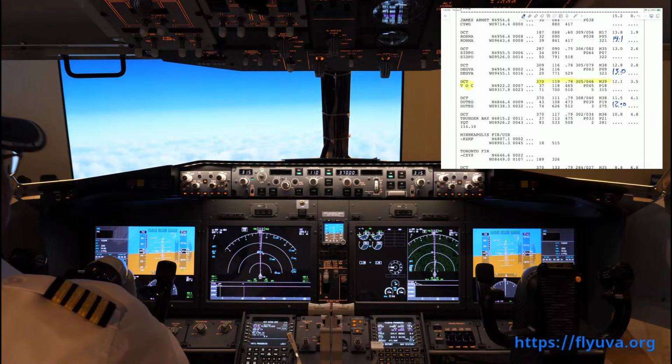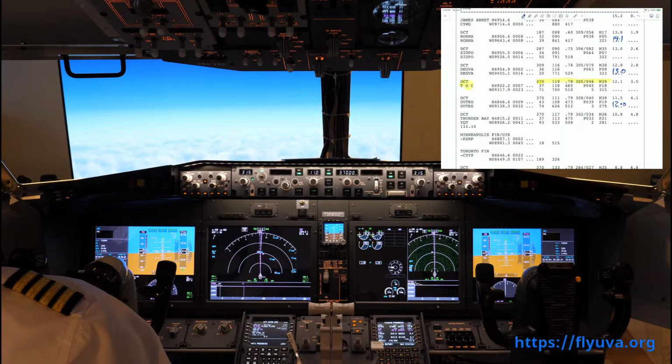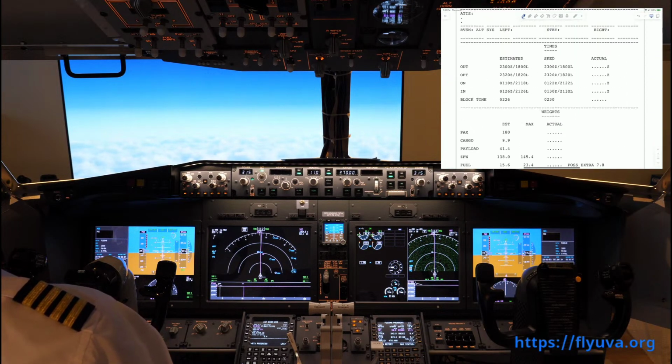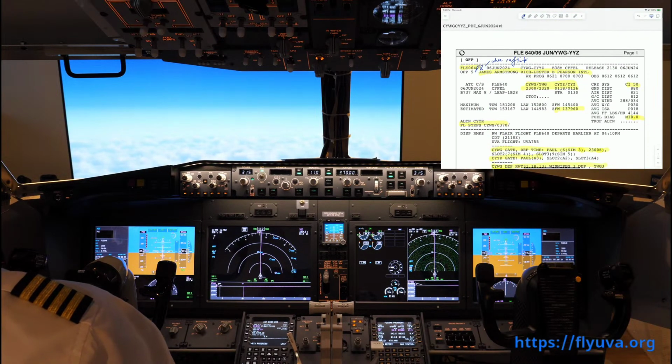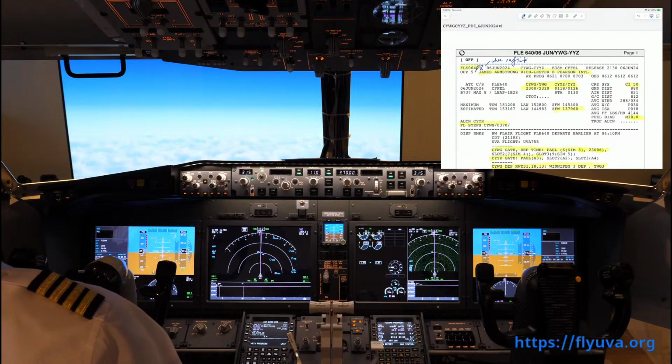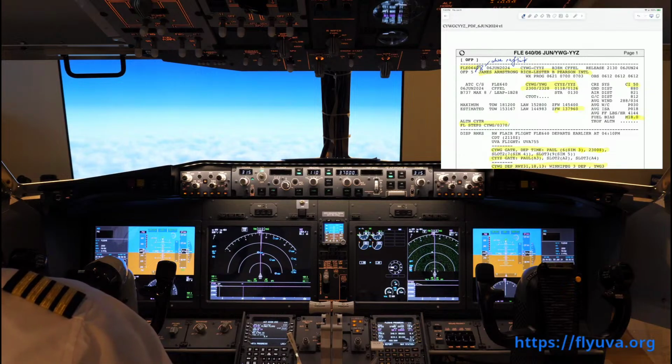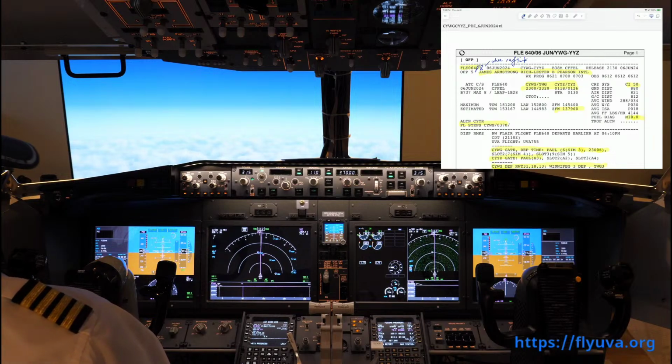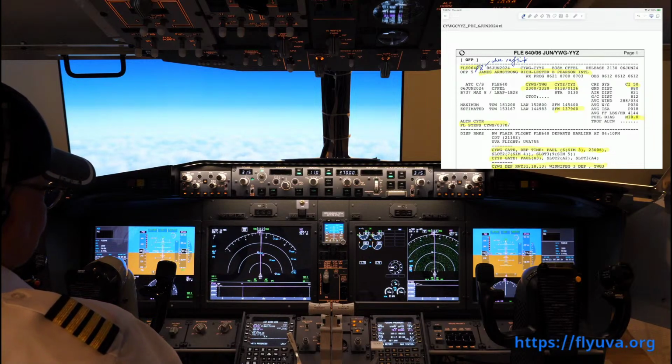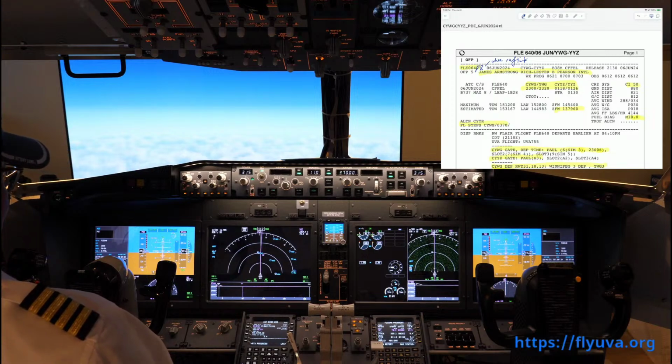But saving some fuel means that we're going to accumulate more residual fuel. And it's okay because, as I mentioned earlier, our differential between our estimated landing weight and our maximum landing weight is about 8,000 pounds. So we're 500 pounds over now. I don't think it's going to be a problem. We could climb higher soon, maybe after Thunder Bay, which we're coming up to.